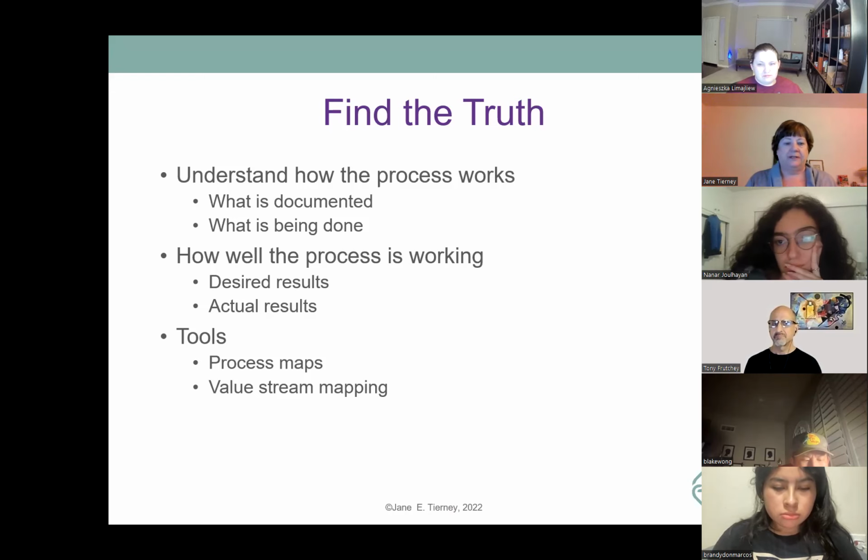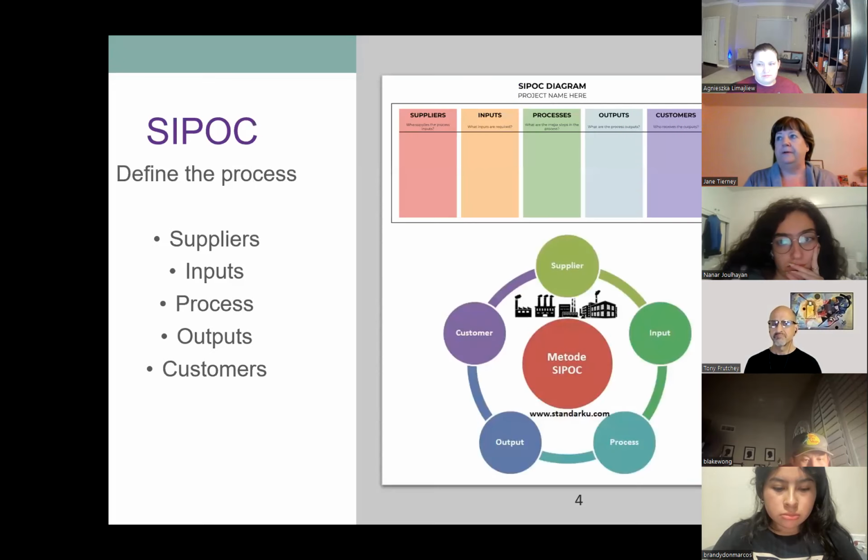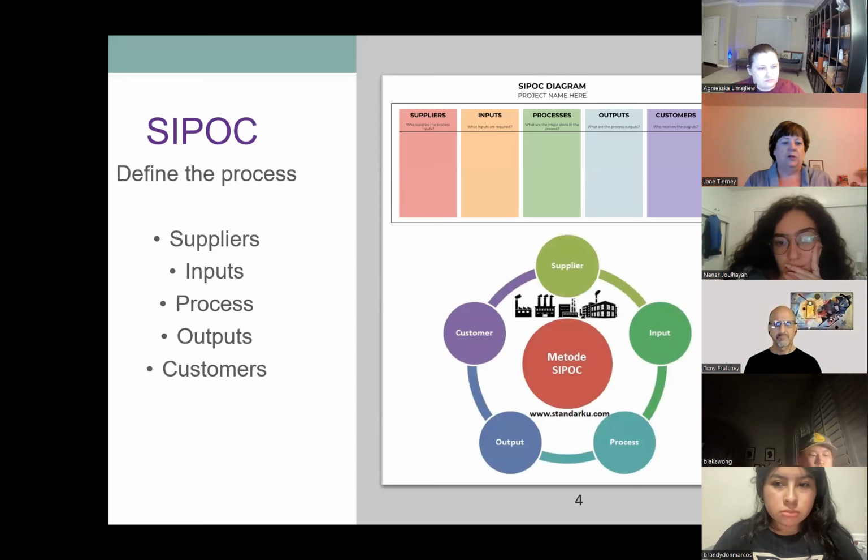So we're going to look at some process maps and some value stream mapping here. One of the tools is what we call a SIPOC diagram. SIPOC stands for suppliers, inputs, processes, outputs, and customers. So we say, okay, who are the suppliers? Again, bounded in this process. Maybe we have 5 steps in the process. We're going to look at step 2 and say, hey, that's where we're seeing the bottleneck. So let's start with step 2.